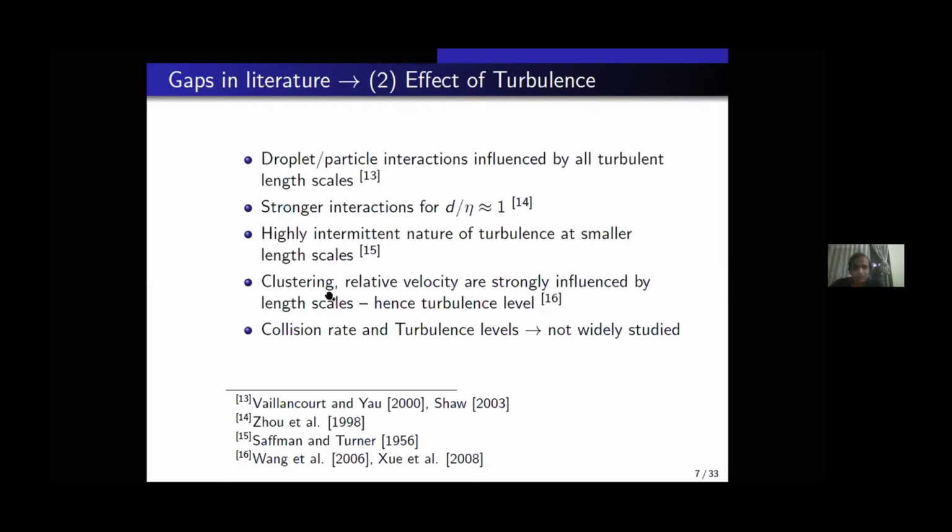So we are going to simplify the problem in some sense. Let's say all these individual mechanisms are present, but can I just ask the question of how does the droplet size growth rate or droplet collision rate depend on the turbulence level. Instead of turbulence level, I'm just going to talk about the turbulent intensity. And we all know turbulent intensity is strongly related to the length scales that are present in the turbulent flow. So in some sense, all these mechanisms I've talked about, a big picture question that we are asking is how does the droplet collision rate or droplet size growth rate depend on the turbulent intensity?